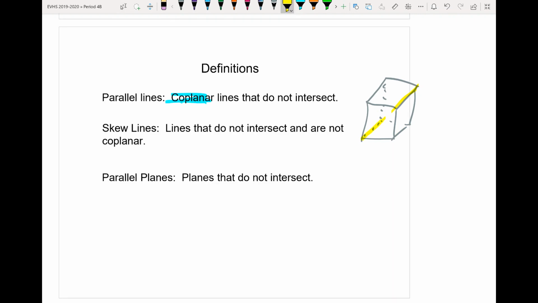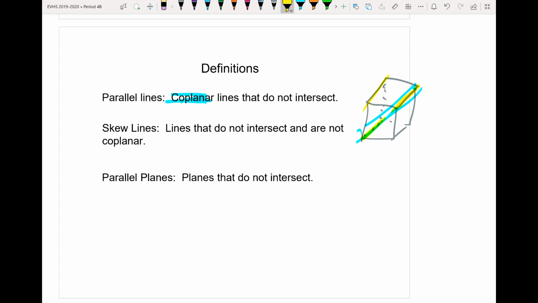Are those coplanar? Yes. Right, because we've got that plane that passes through, and I can't really draw that very well, but a plane that passes diagonally through that cube. Okay, so they are coplanar. Now, I start talking about three parallel lines, and all of a sudden those might no longer be coplanar because I've got this one and the bottom one, and they are parallel to each other, but they're no longer coplanar.